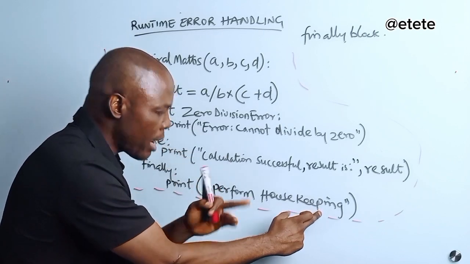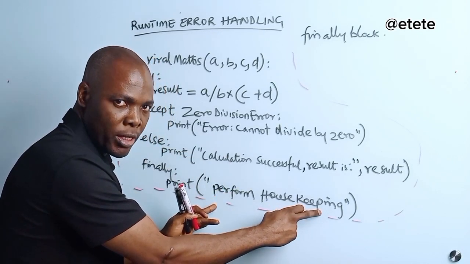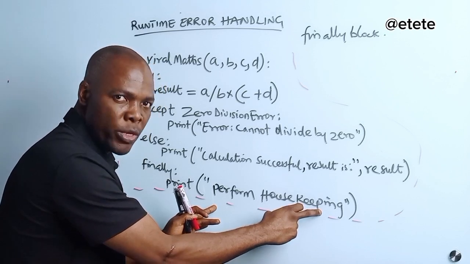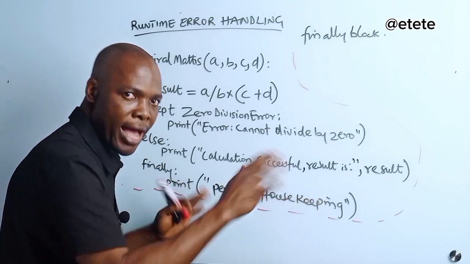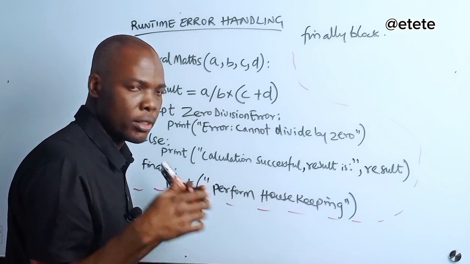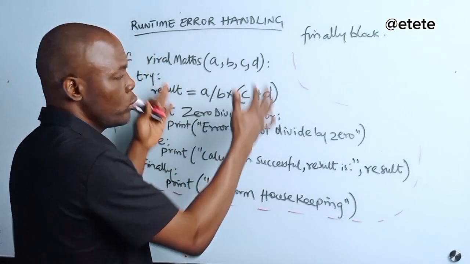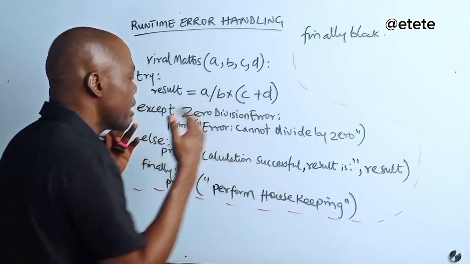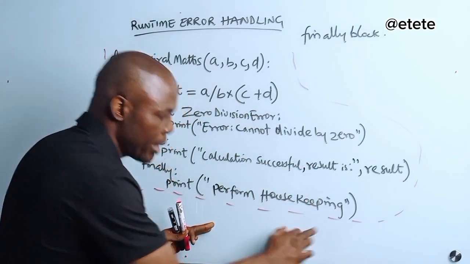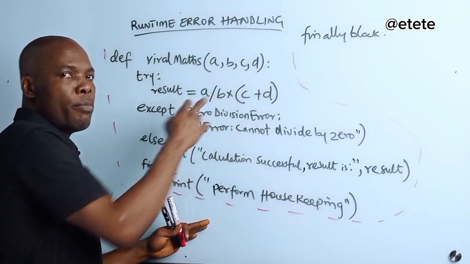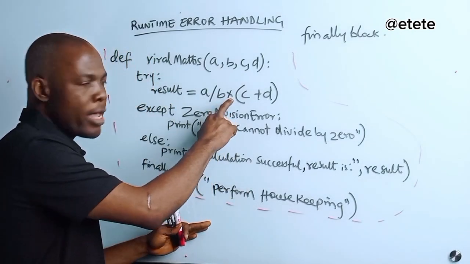Now, in a proper program, this should have been another function that is to be done here, which means close the file and release the resources, so release memory space, release everything that you were using to do this calculation. So this will be printed and then this will be printed. But if there's an error based on the value that I'm going to supply, it will raise that error here, which is what?